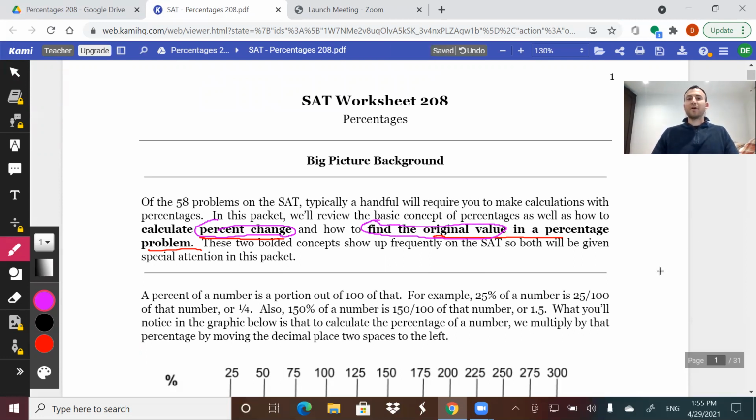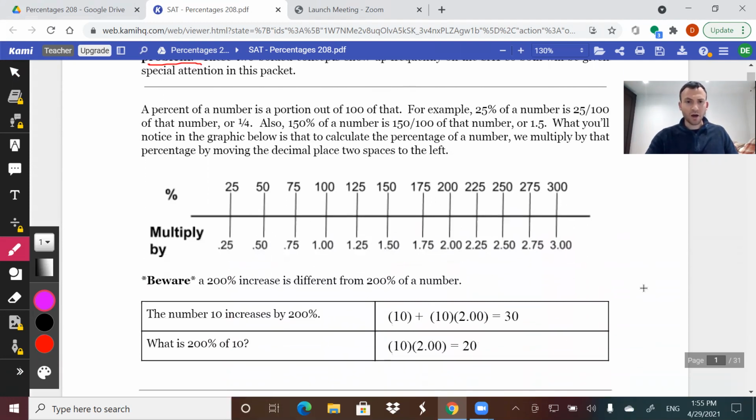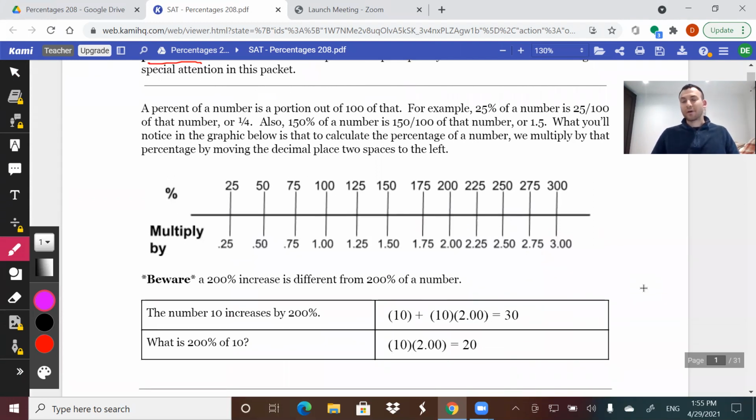The one other thing, apart from these two, whenever you're doing a percentage problem that I will caution you on very, very hard, is read the problem very carefully and do exactly what it says. And do not take any shortcuts on percentage problems. Really, you don't want to be taking any shortcuts anywhere on the SAT because it's really hard to misread or miss out on something if you're not thoroughly going through each step. But this is especially true for percentage problems. And I'll show you what I mean by that early on in this video. Actually, you know what? Yeah, all right, I'll show you early on.